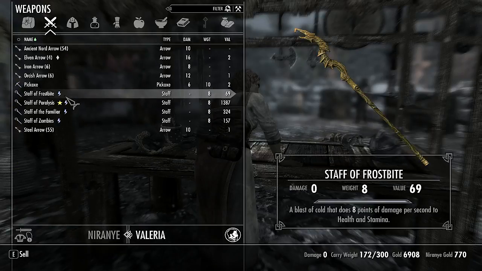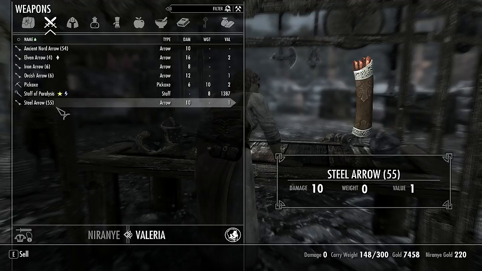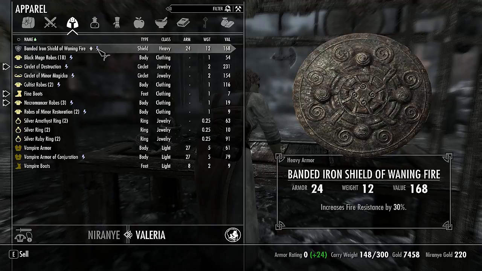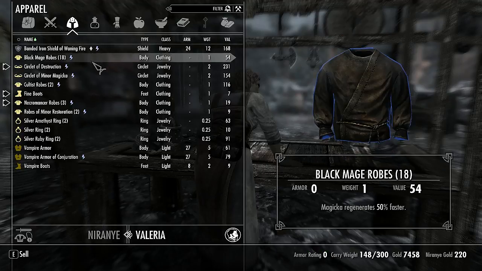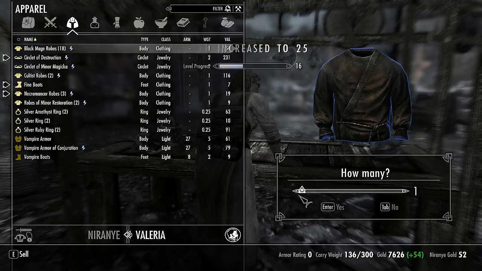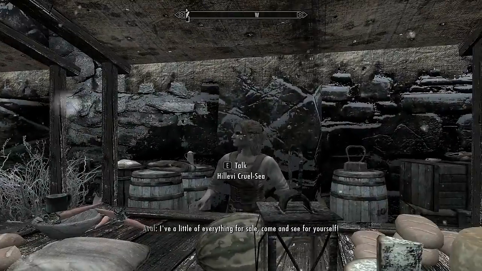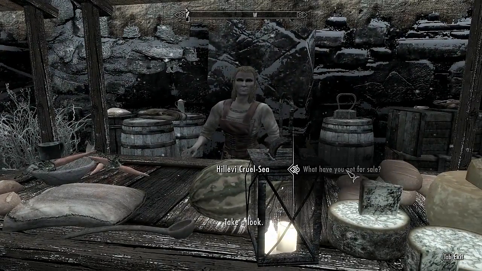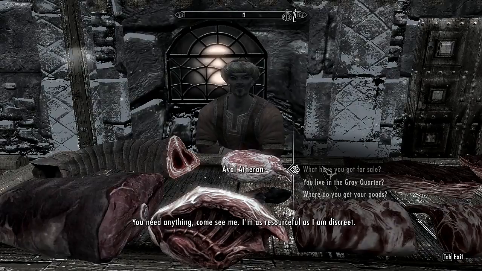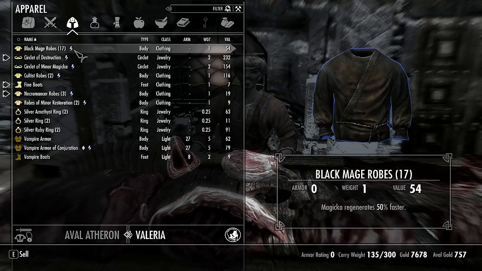Iron arrows. 18 black mage robes. Thank you for your custom. See for yourself. Need something? Take a look. Good day to you. You need anything, come see me. Wares and tools you just can't live without. Come and see for yourself.